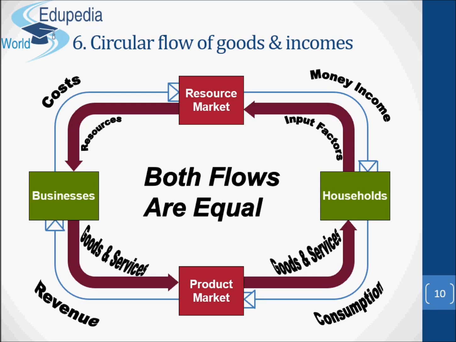First, in the bottom part of the diagram, households demand goods and services, and firms supply goods and services. In the process, exchange takes place. In a money economy, firms exchange goods and services for money, as opposed to a barter economy. In other words, money flows from households to firms in the form of consumer expenditure, while goods and services flow the other way, from firms to households.